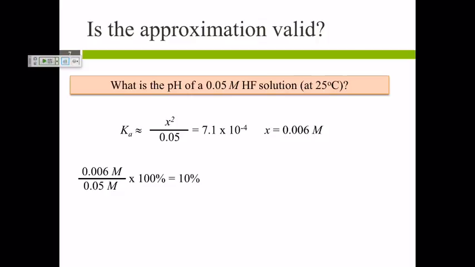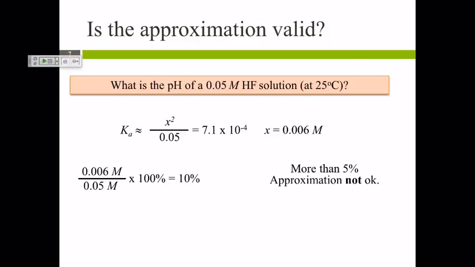So even though we know we have a small Ka, there's certain times where you check the approximation and it's not valid. And then, how do we solve for x? Either the quadratic or, what's that? Make another estimation and change your number. It's called the rule of successive approximations, where you plug in what you find for x back in, and then find the new x, plug it back in, find the new x, plug it back in, and you get closer to the value. Don't worry about it.